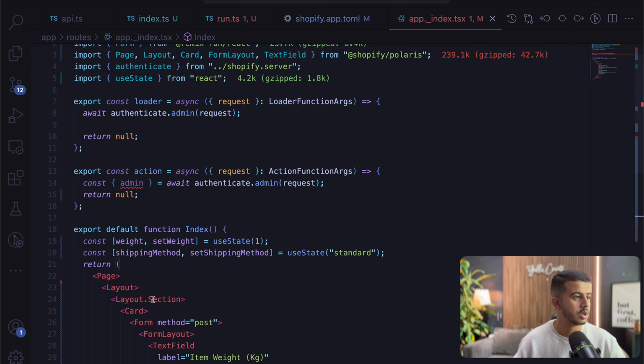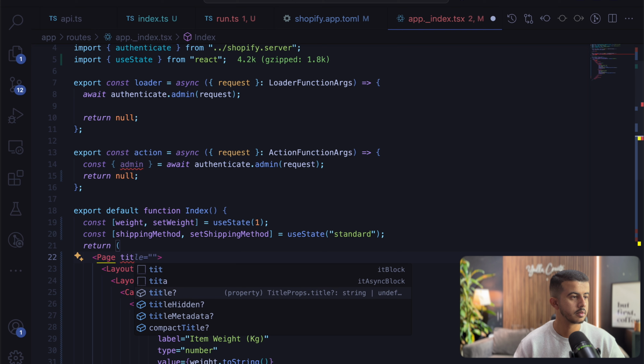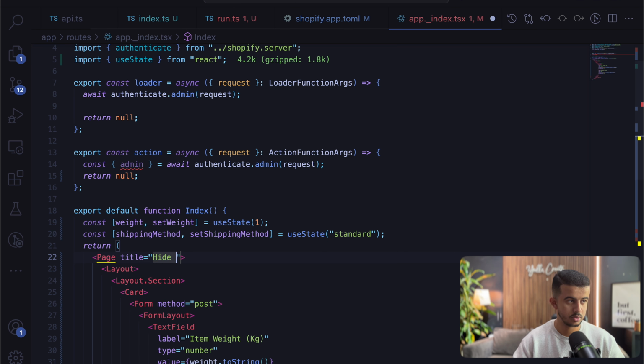That's great. On the title I will add: hide a specific shipping method when an item in the order is over the limit.